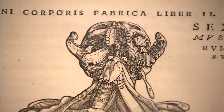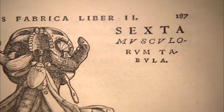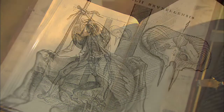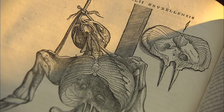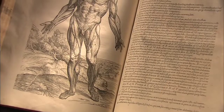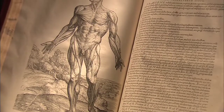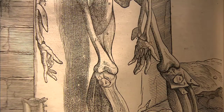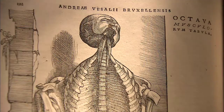Published in 1543, De Humani Corporis Fabrica by Andreas Vesalius was the founding text of modern anatomy. De Fabrica set a new standard for accuracy and a new standard for the artistry of scientific illustration. It's part of a larger intellectual movement in society in which people are rethinking ancient wisdom and creating new wisdom. It's not enough to make a direct empirical observation of the body and criticize the ancient texts. Vesalius also says we have to make new texts, and these new texts, Vesalius argues, cannot just be written descriptions of the human body — they need to be illustrated texts that show something of what the anatomist sees. And that is the Vesalian revolution in anatomy, and it created the modern science of anatomy.